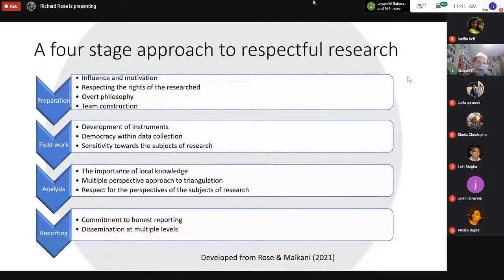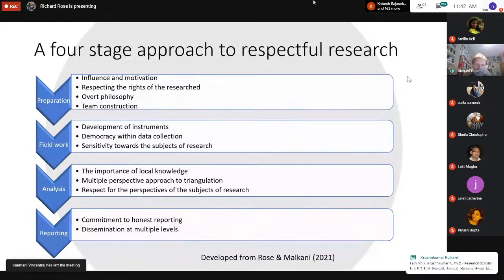The first stage is preparation. The period before any of the field work is conducted, before a team actually has made contact and gone into the field to see anybody involved in the research. The second stage is the field work. And the field work I would describe as the period when we develop our instruments and we do pilot testing. We do pilot studies of our instruments, so we have to do that to some extent in the field. And the period when we're collecting data from individuals or from groups. And the period at which we are actually engaged in correspondence, in discussion, in relationship with the groups we're looking at. And I'm particularly interested in this notion of people who are vulnerable.